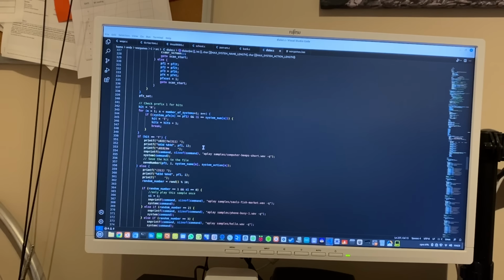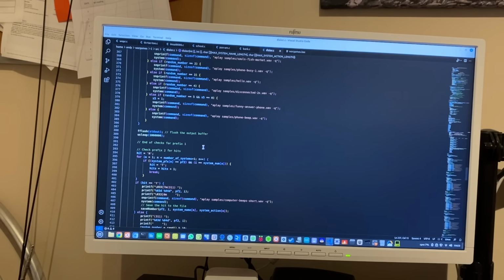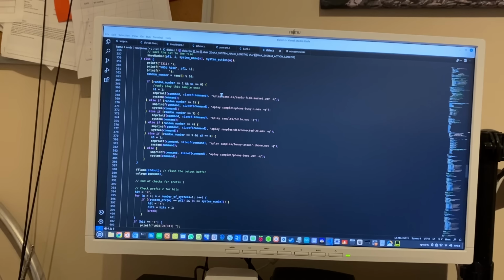So I'm not going to go through every single line of code, but you can see here we're also using some external system commands to use the aplay command, which is a standard binary within Linux, so that we can output the samples that we want to use from the movie to the sound card. That's basically the way it works.